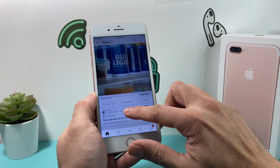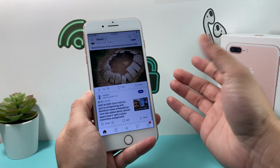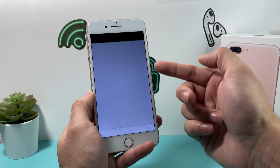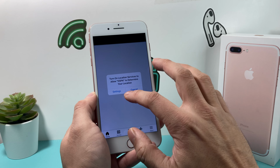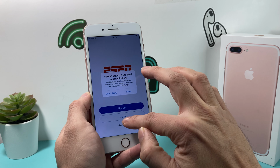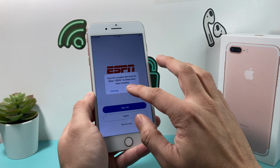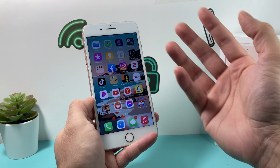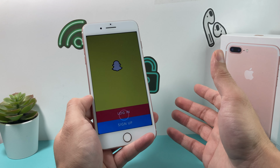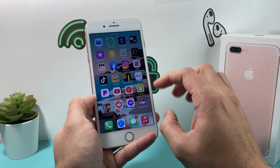It takes a moment or two because it is a phone that has aged. Now, it's over 6 years old, so expect to wait whenever you open up an app. Generally an app should open right away, but you'll see here, most of the time you're going to have to give it a moment, sometimes up to 5-6 seconds, even 10 seconds we've seen on some of the apps that are heavy on resources for the phone.